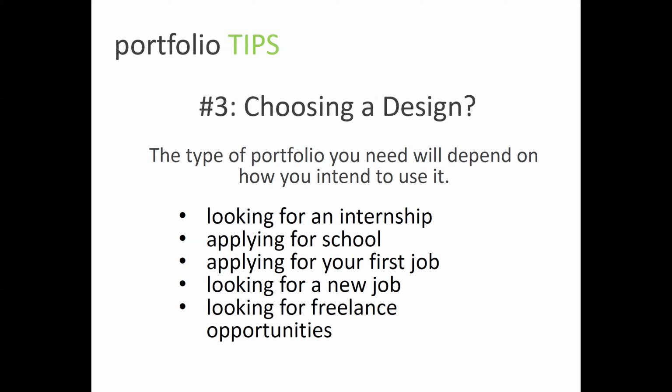If you're applying for an internship where you'll be doing everything, then you might show a bit of rendering, a bit of hand skills, model making skills, design work, different things. And of course, in the future, as you get more expertise and you've already worked on many projects, when you're applying for, let's say, a job as an architect, you might be showing work that relates to that company's work, whether it's housing or residential. So you always try to organize the portfolio to fit the job you're trying to apply for. You don't just give the same portfolio to all the jobs. It has to be tailored to that specific job. So that's definitely an important thing to consider.